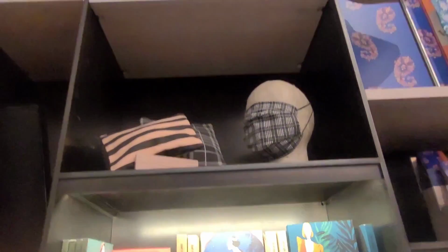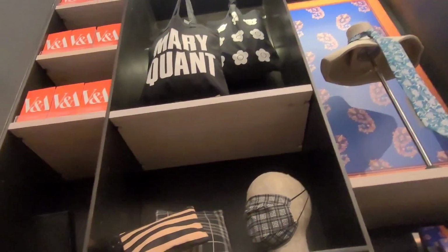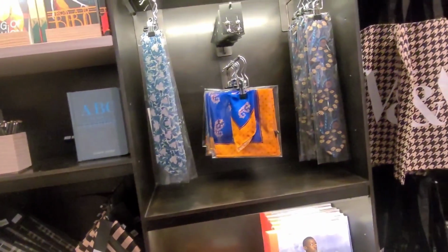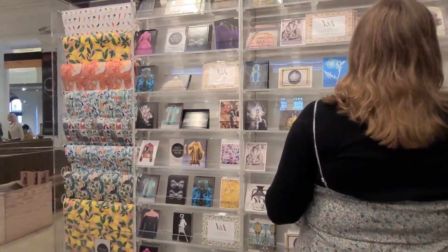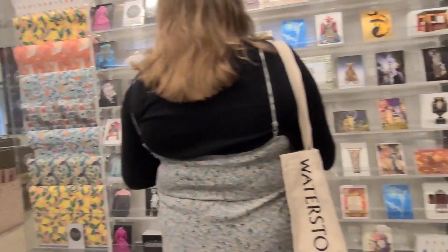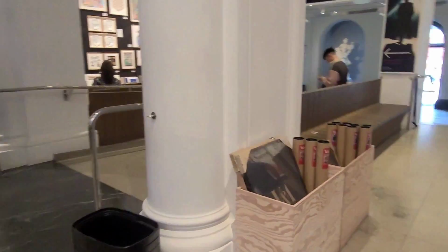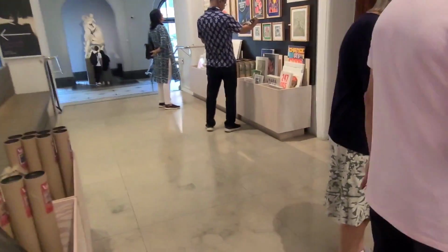And we're still selling face masks. I want that Daisy one actually, because that's like on the original Quant bags that they used to carry down the King's Road. I wonder if they can find me one of them. And then here we have, those are the postcards. There might be a little individual Diva shop, you know, which would be good to look at. I can see some Diva bags behind, and then I'm just going to take you here.